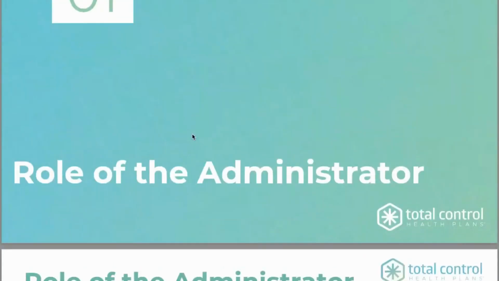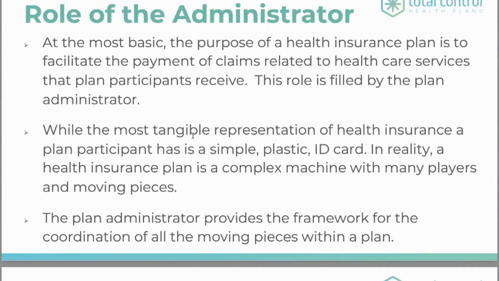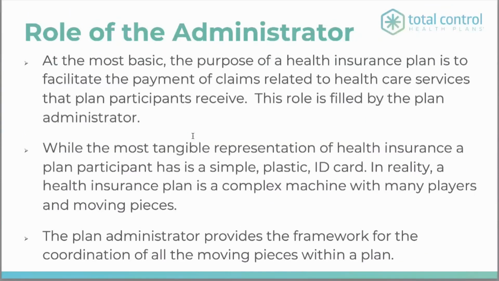So first, we're going to talk about the role of the administrator. I want to try to keep this very, very simple, but at the most basic, the purpose of a plan administrator is to facilitate the payment of claims related to healthcare services that plan participants receive. The entity that fills this role is your plan administrator. Ultimately, every plan has a plan document that dictates how it's supposed to operate. The plan administrator looks at that and then pays the claims appropriately.